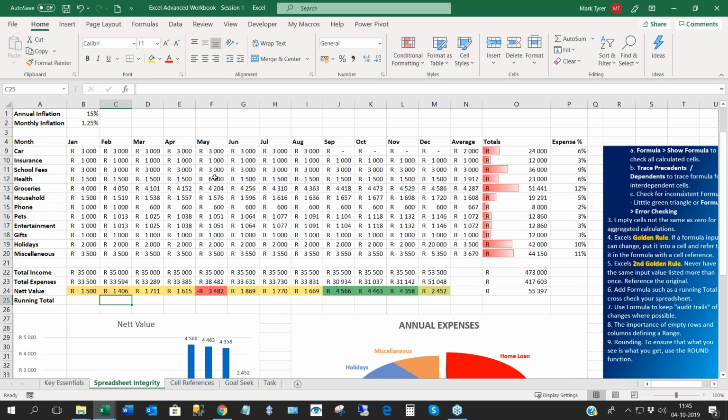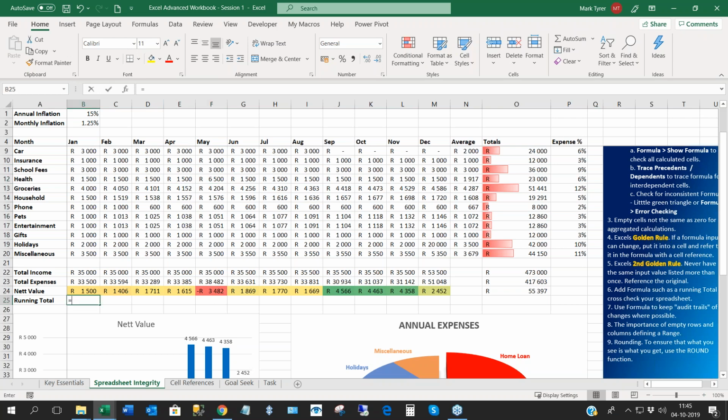You can see I take a bit of a hit in May. I've got a medical expense, an operation planned, and I don't have gap cover. So note to self, get gap cover, because medical aids don't cover it. But for now, I have to budget for it. And you can see I'm taking a hit there. And I want to see, do I have enough accumulated wealth to be able to handle that? Because I can't obviously run into negatives. So here, I'm going to build a running total to give me that.